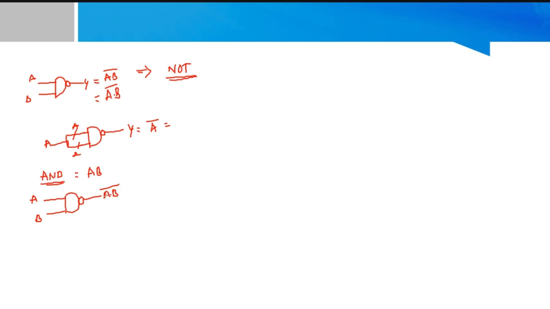So what do you want me to do in order to get the AND gate operation? The NOT gate has to be added. It should not be replaced, just add one NOT gate. But how will you add the NOT gate? Directly we will not add the NOT gate, you will use the NAND gate as a NOT gate, a NAND-based NOT gate. So here this output should be given like this. Here it will be A into B whole bar, which will get cancelled. You will get A into B.